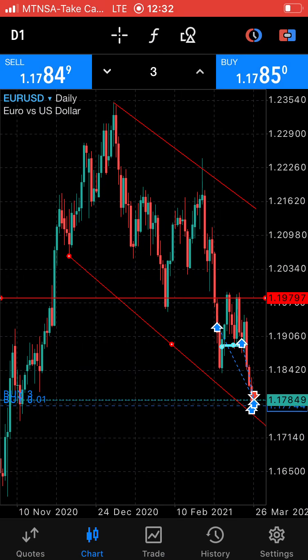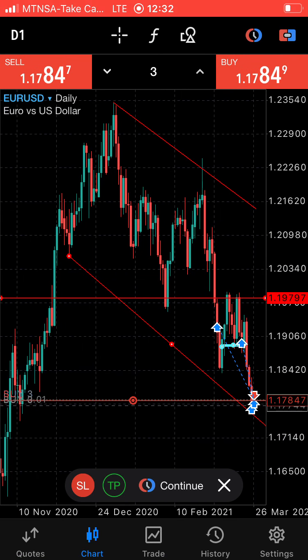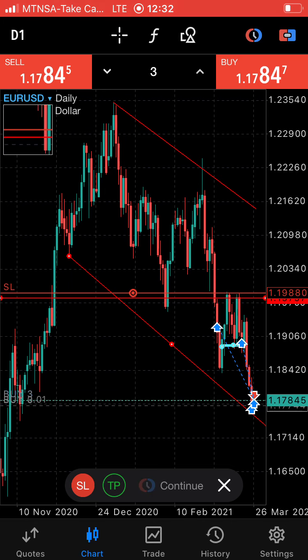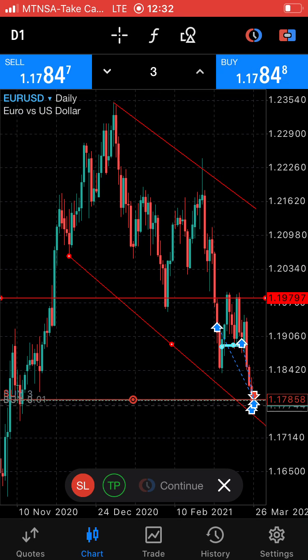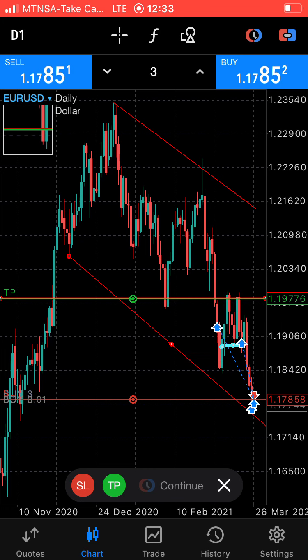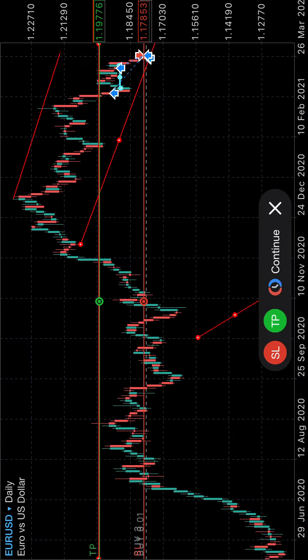Wait, let me change my screen again. I'll click on that buy line and I'll set my stop loss. On iOS, you just click on that line when it says buy, and it will show these things up. I clicked the wrong one. At the bottom here, there's an SL and a TP, meaning stop loss and take profit. So now I want to set my take profit. As I told you earlier, I saw the level that I want to take my profits at. So I'll move this line right there. You understand? And then I'll set my stop loss. So let's check for my stop loss. Let me move this again.